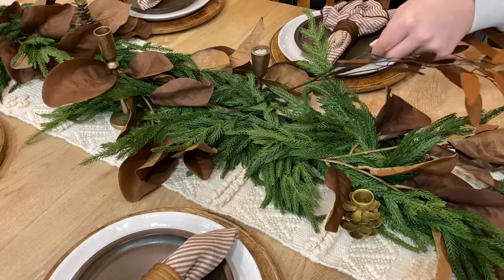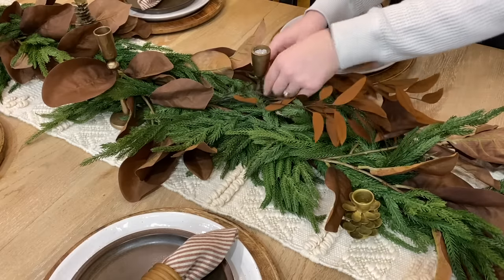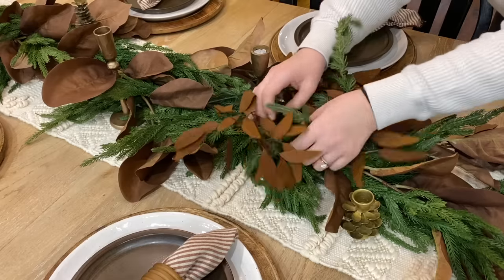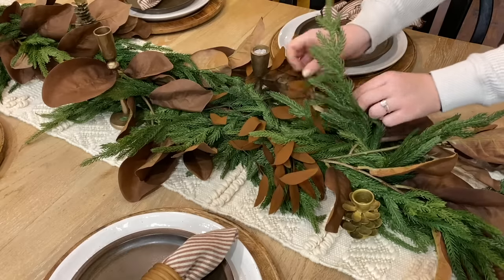And lastly, I'm going to be incorporating more of the dried eucalyptus stems that I used in the first styling idea. I think it just brings in another texture, another leaf shape, and just gives it a more organic transitional look.